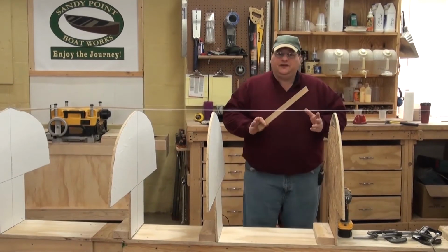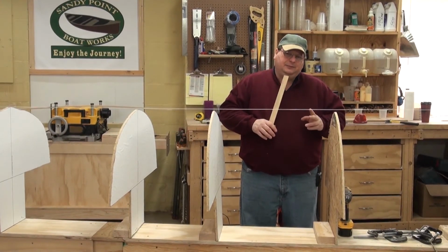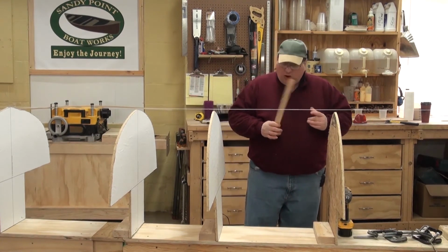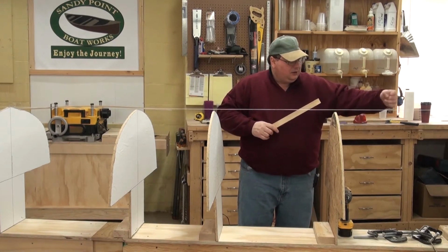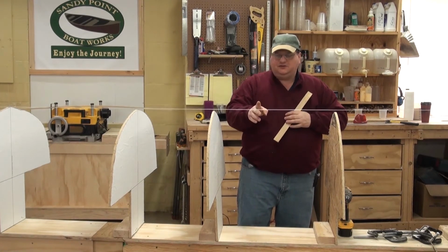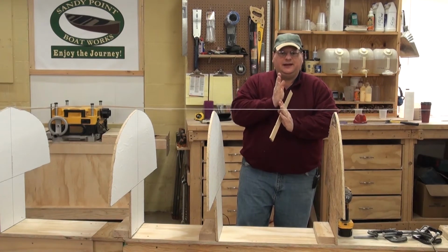All right, this next step is fairly simple too, but you'd be surprised how many people just get a little bit stumped by this, probably because you don't think about these kinds of things every day. All we're going to do now is take these nice, neat black lines, and line them up with the string going all the way down. So if you put your eyeball on the end there and you look down, you got a white string, and in theory, all the black lines should just disappear. They should all melt underneath that string.